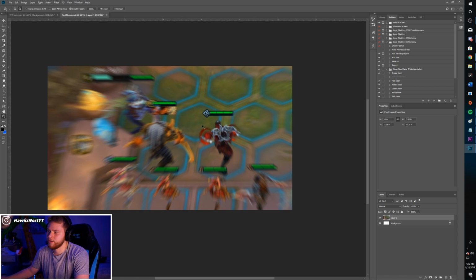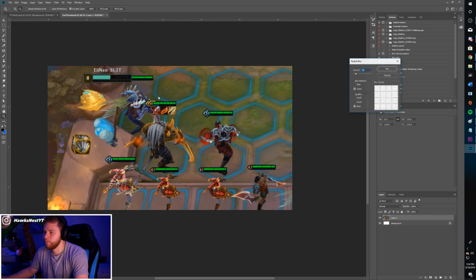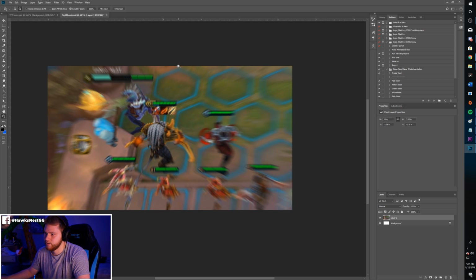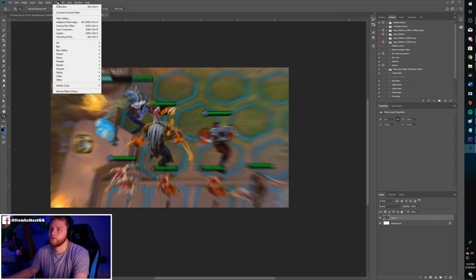So if you don't like it centered right there, just Control Z. Go to Filter, Blur, Radial blur, and then this right here, you see this little box, you can just move where you want the point to be. So if it was right here before, I wanted to go to the left on Rengar, so I'm just going to move it to the left a little bit, press OK, and boom, it looks like it's pretty much on Rengar now. It doesn't really matter. I also want it to be blurred a little bit more, so I'm going to do Filter, and then on the top it'll actually show you the last blur that you did.